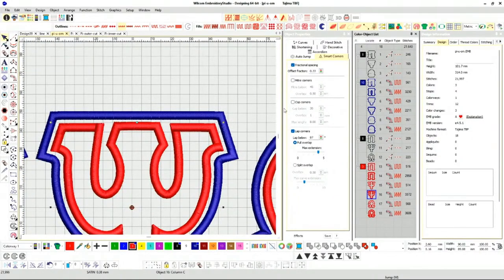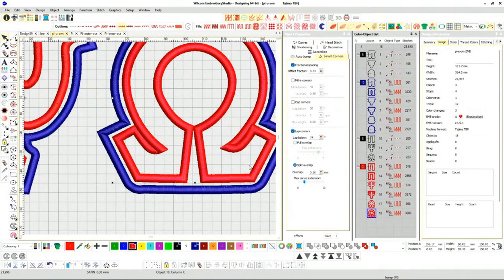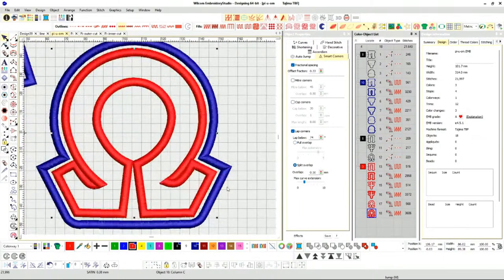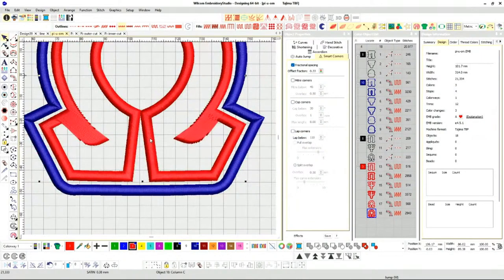You could also use cap corners or lap corners. This one here on the Omega, I have lap corners. I don't have the full overlap. On this one, I had the full overlap, so it overlaps completely. Then here, I just have it lap below 74. So it just gives it different options. So let's see if I take this off here, it kind of looks a little weird.